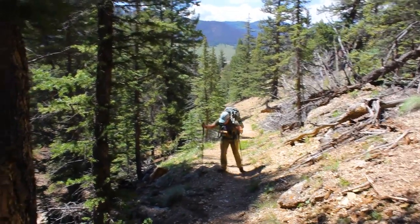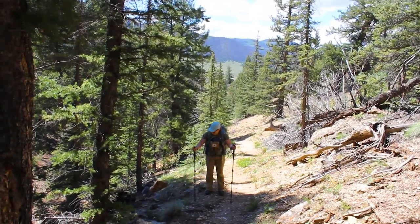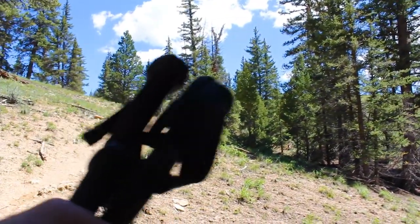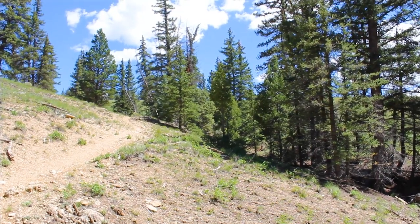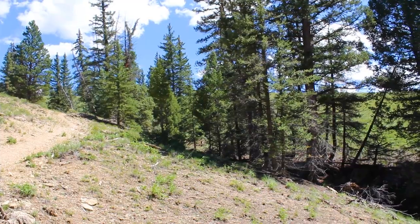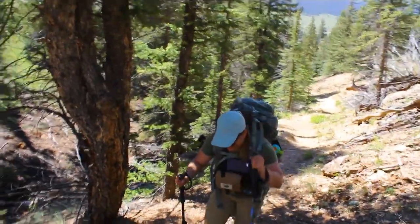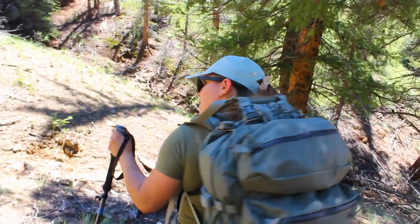About 30 minutes of hiking so far, and it's been all uphill, basically, and hot. But we're almost to our first little climb, just up on this bench right here, and then it'll go kind of flat for a little bit. Then there's another little climb, and then we drop down to a creek bed, make another climb, and then it's kind of just rolling hills after that. But KK's crushing today. She's got a big old heavy pack on. Her new Mystery Ranch Metcalf.